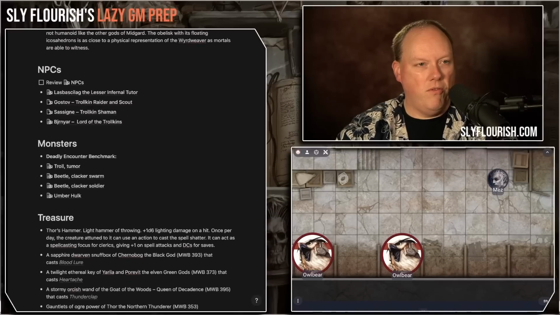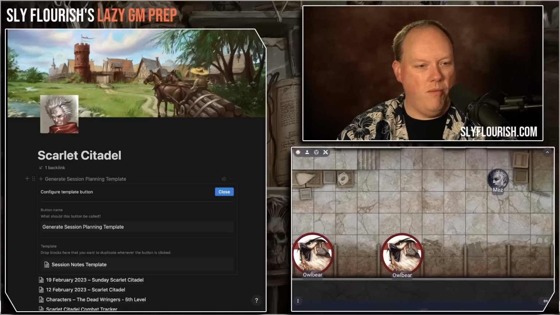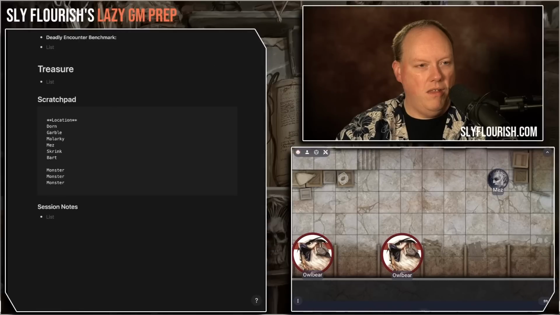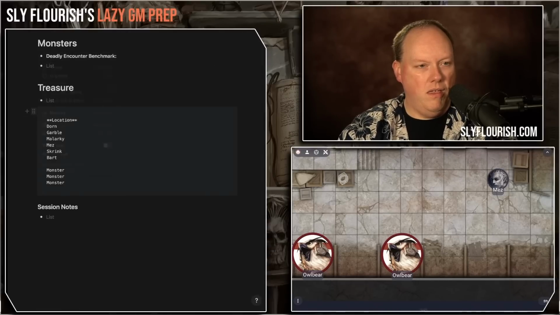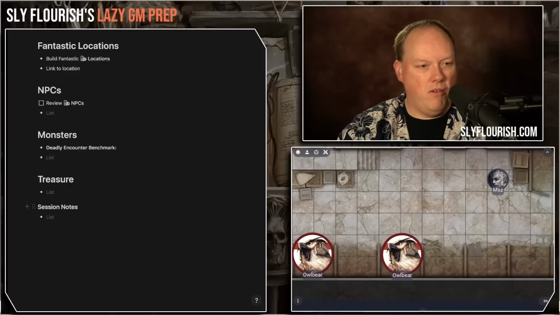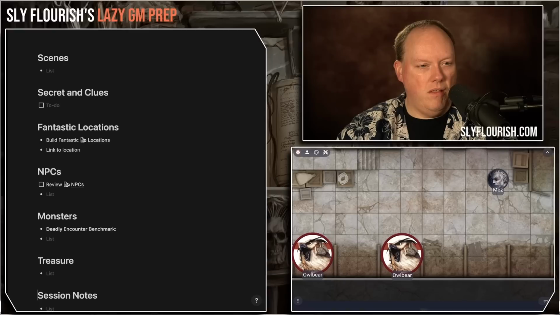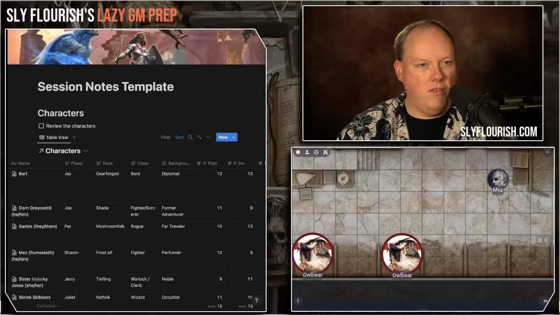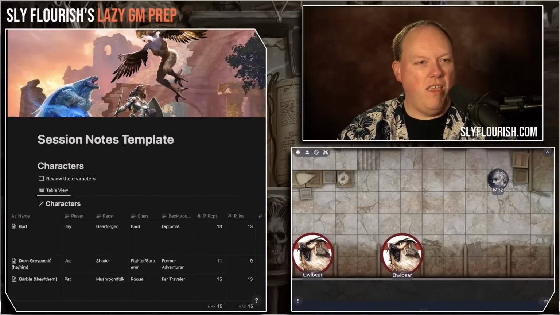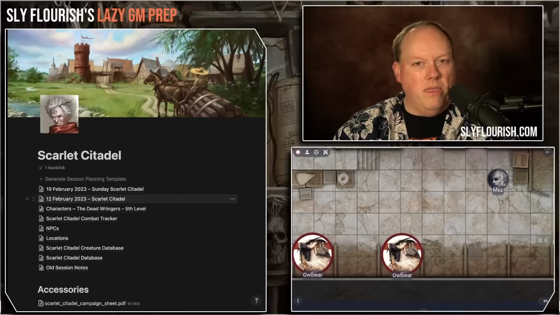In fact, just for funsies, why don't we go back so I never have to do it again. And we click on Configure Template. And we click on the Session Notes template. And in here, we kill the scratch pad. And we kill that thing, and we make our session notes bigger. Whoops. And save that. That looks good. That all looks good. So that template now is saved. Next time we generate a template, it'll be automatically set up that way. I think we are all set.